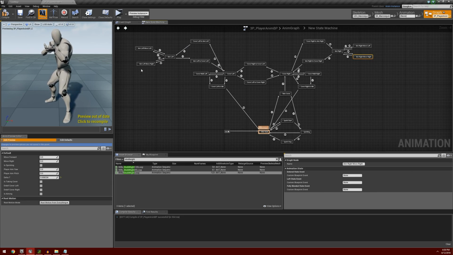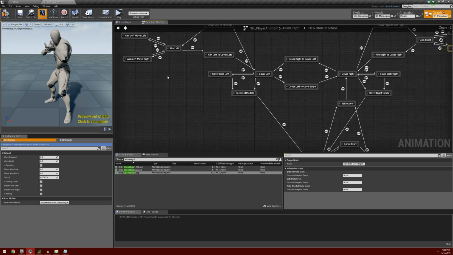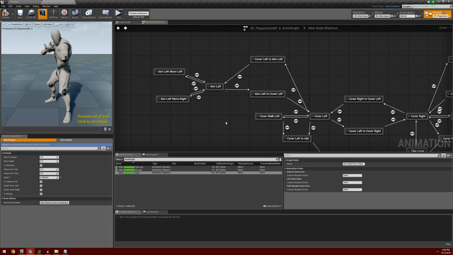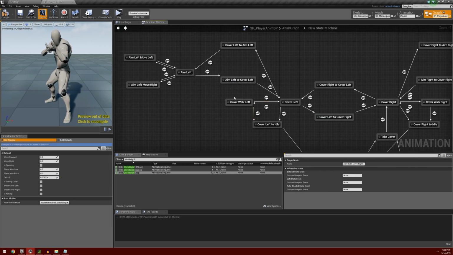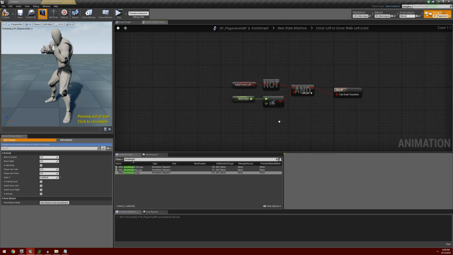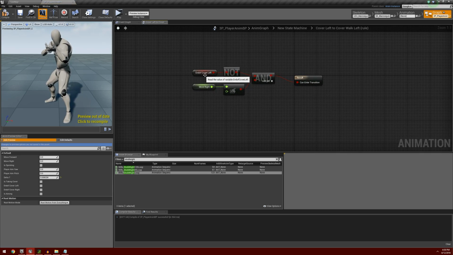So now we're going to have to handle the transitions for what these do, and they are going to be identical to walking left and walking right from our cover positions. So from cover left to cover walk left, if we open up that transition, we check to see if there's no end of cover left and if move right is less than 0.